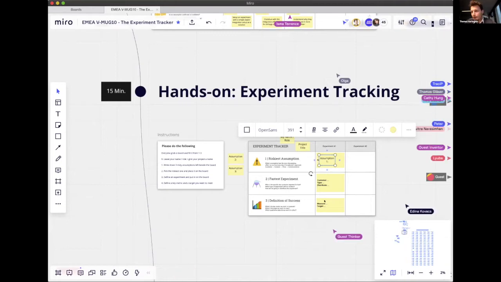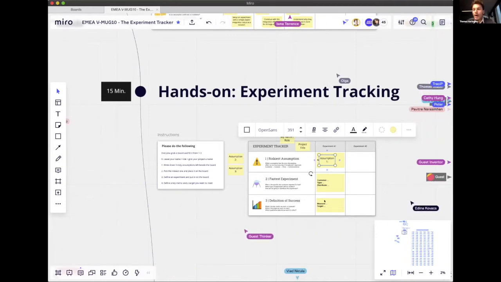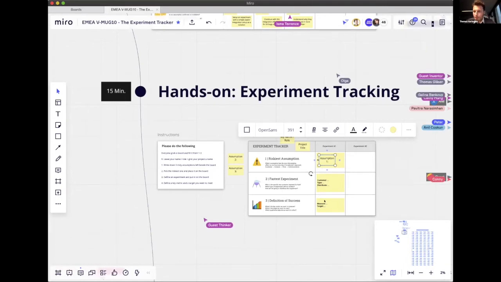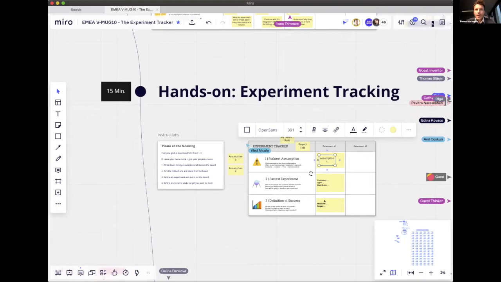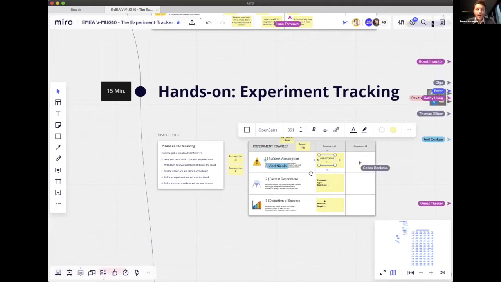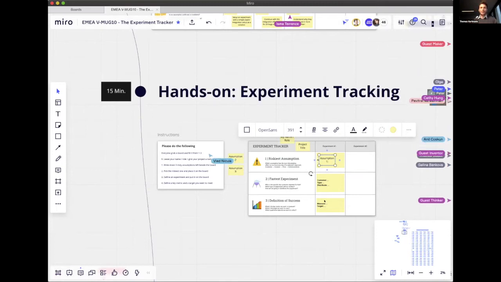If you don't have any project in mind, or any product you're working on at the moment, just take any startup which you like, or any idea which you saw on the market, and think about how you could actually test it. It's just about you getting hands on the tool and starting to think about it, because once you start, you find out what's hard about the process.